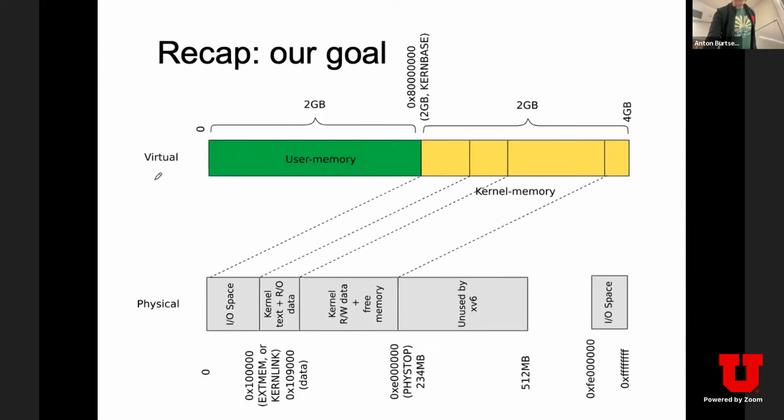Okay, so at a high level, the goal is the following. If you have this physical memory here, which starts at address 0, x86 says, since I don't want to ask BIOS how much physical memory I really have in the system, I will just define a constant, which is PHYSTOP, defined in hex specifically like this, and it's roughly 234 megabytes.